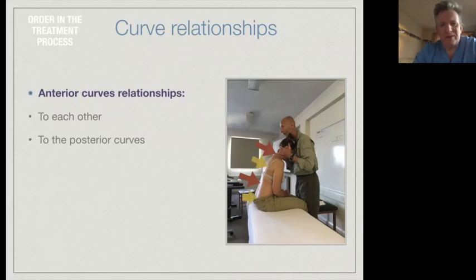And then we need to think about how those anterior curves relate to the posterior curves, that again, through posture, through injury, one curve is affecting another. For example, there's a guy that I'm treating at the moment, now in his 50s, and in his 20s he fell through a roof, quite a large fall, basically smacked right onto his back, impacted his sacrum and lumbar spine to such an extent that his sacrum and pelvis are very, very flat, dropping forwards. So the upper lumbar and lower thoracic have to compensate and overextend. That then disturbs the mechanics into the rest of the thoracic spine, and then creates a stress into his cervical spine.